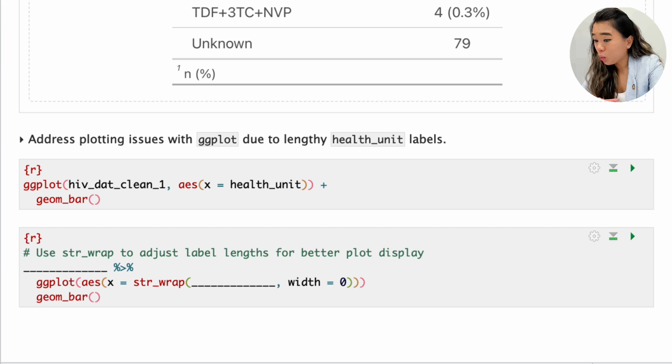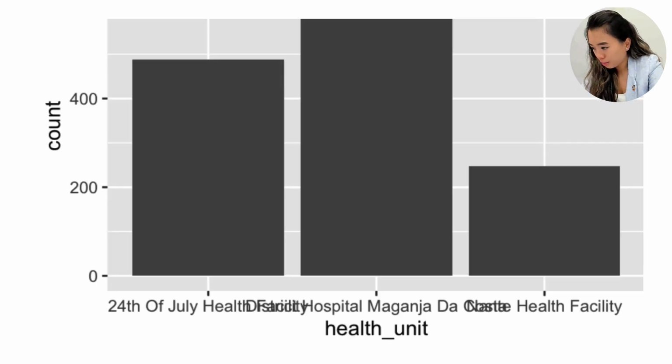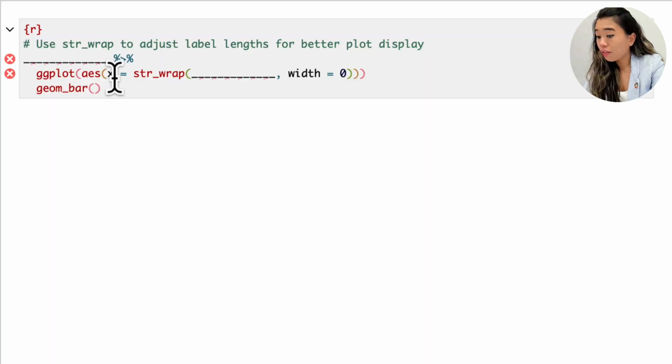Now that's done, we can finally attempt to plot counts of the health unit variable. However, when we run this code chunk, we can see that there is an issue with lengthy labels. To resolve this, we can simply adjust the labels using the str_wrap function.